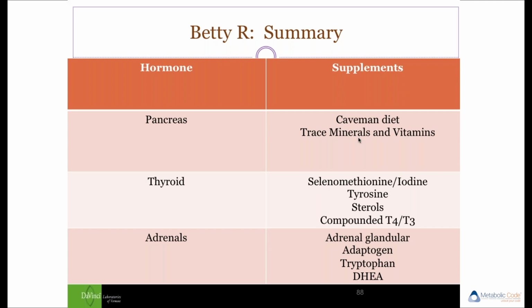So hopefully now you can understand the complexity of adrenal, thyroid, pancreas, how it progresses from early to mid to late stage changes. What are your typical lab findings in that regard? How do you emphasize different aspects of treatment depending on the initial patient presentation? And where are you trying to go in terms of rebalancing this in terms of lifestyle changes, dietary recommendations, stress management, and also beginning to support her metabolic pathways so that we restore normal response within insulin signaling, stress control, and thyroid function. What will happen is patients will start losing weight, they feel more vital, they have greater energy, and you'll see the beautiful results of this over time.